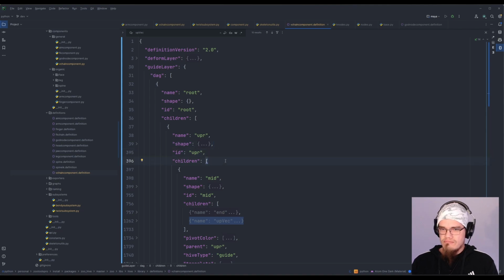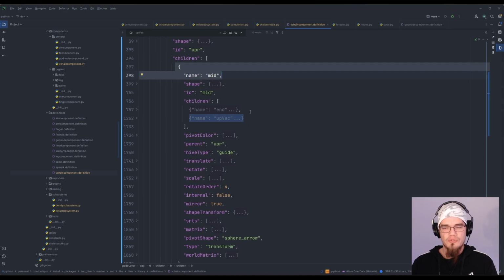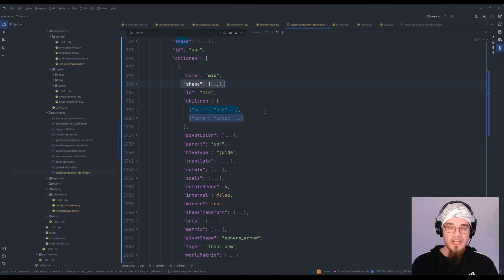And that's kind of difficult to a certain extent to explain every bit of detail relating to it. But let's look at the very broad concept. Here we have essentially a knee, or the knee joint, or mid is what we call it, because we generalize it between the arm, the leg, and a standard two-bone IK. We have the shape, which is the CV shape. It's the shape that the animator will see.